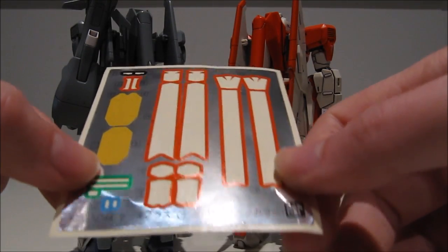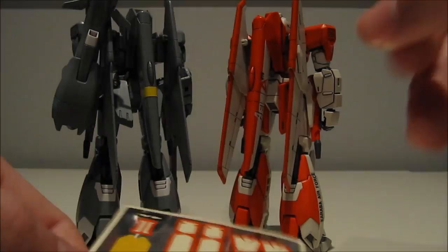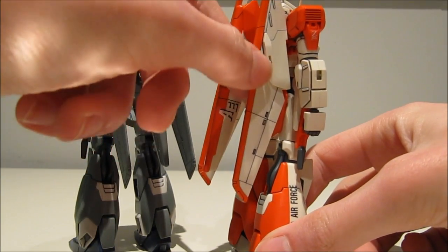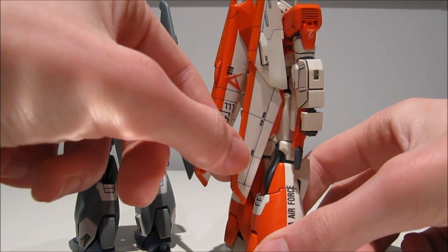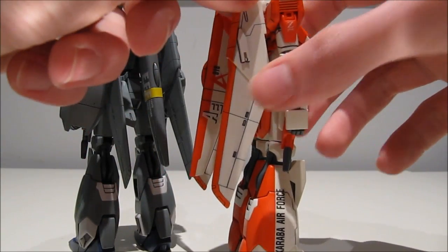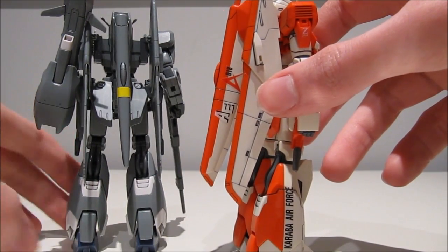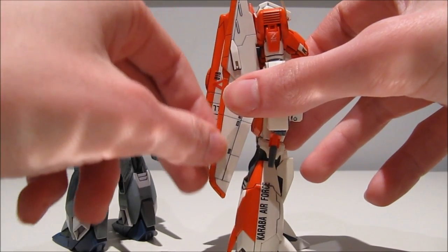And the big difference between the A1 regular version and the A1 Amuro custom is the stickers on the wings. Now I will say that they are understandable because it's a very thin surface. If you look at the Ailstrike Gundam, it's the same thing right there. And even the Master Grade has these as stickers. And here, of course, also stickers because, well, on the A1, they were all just one color. I mean, the A1 regular colors from the Unicorn version, all just one color. So that is what they did with the stickers right here.